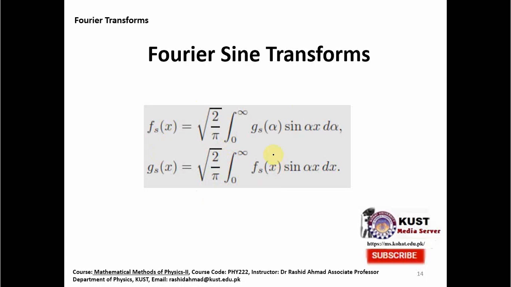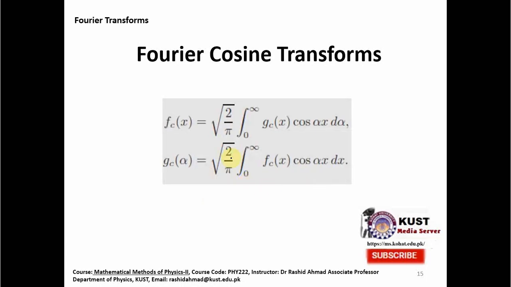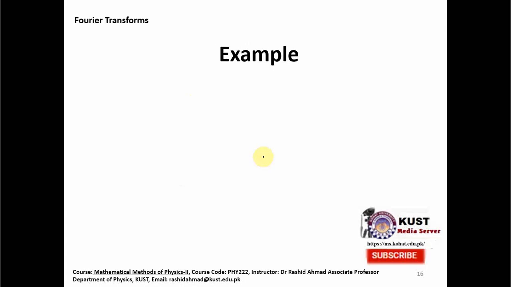So this is for the odd functions, and if we want to have similar transforms for the even functions, then we can have Fourier cosine transforms, as you can see here. These are just similarly defined, but now we have the cosine functions. So this is the Fourier cosine transform and its inverse, but remember this is for even functions. The Fourier sine transform is for the odd functions, and this is for the even functions. Okay, so this was the definition of transforms, and then sine transforms and cosine transforms.